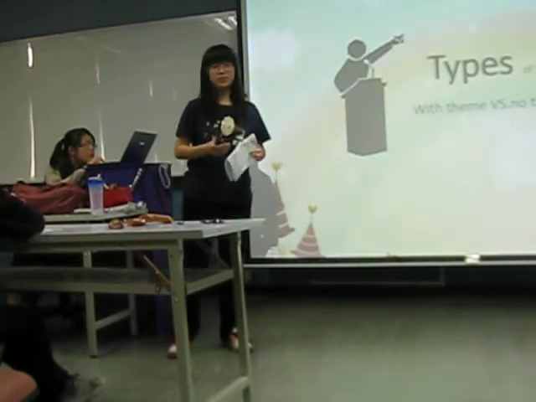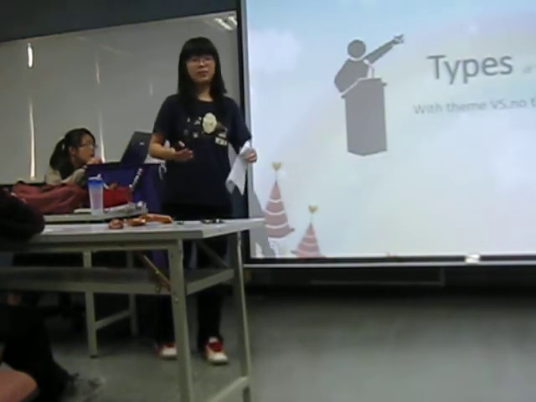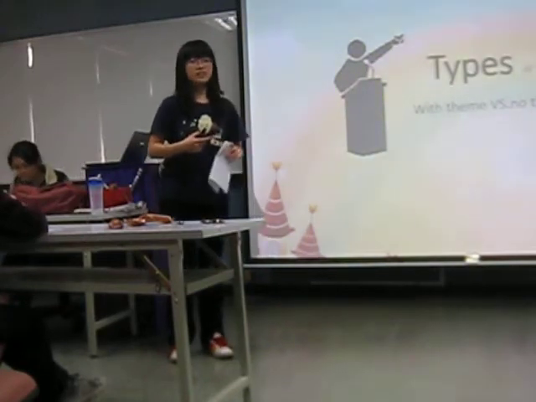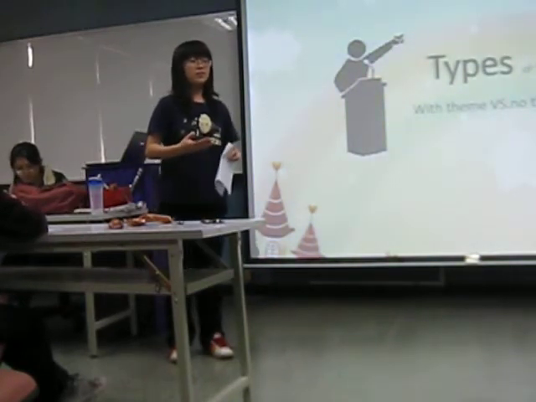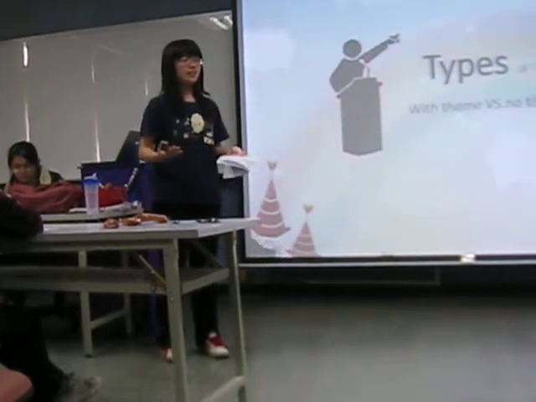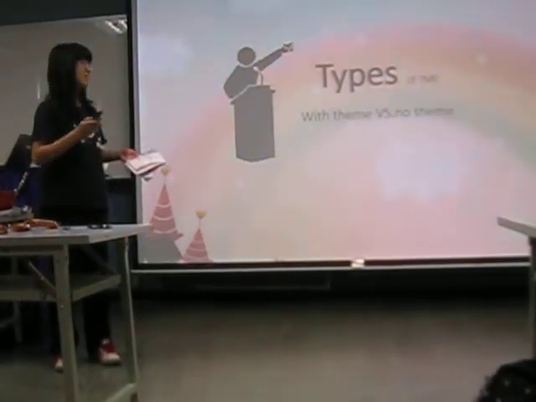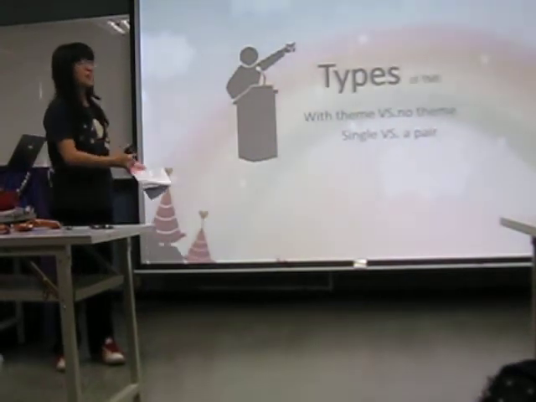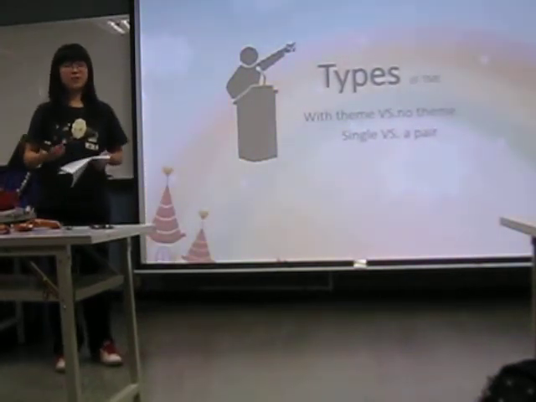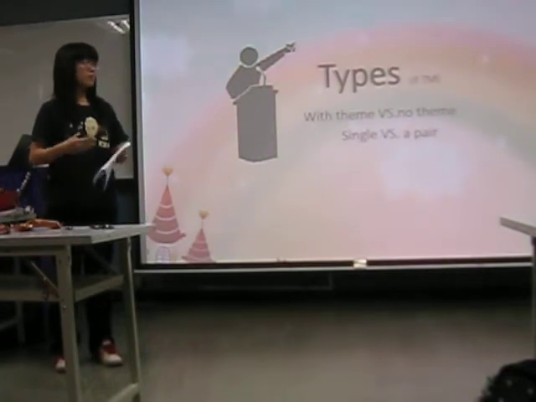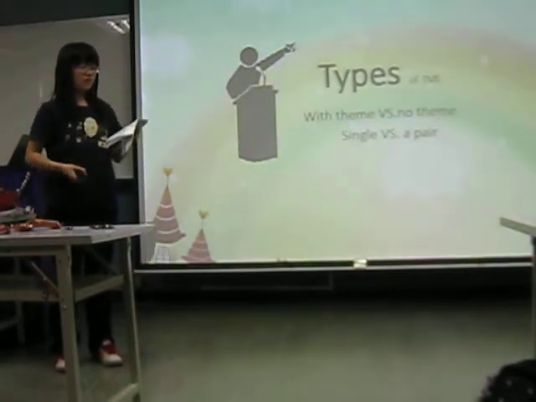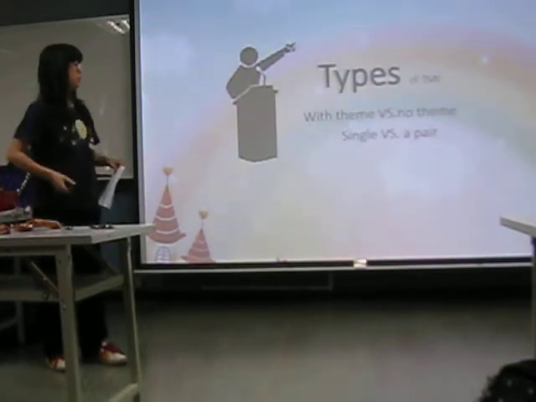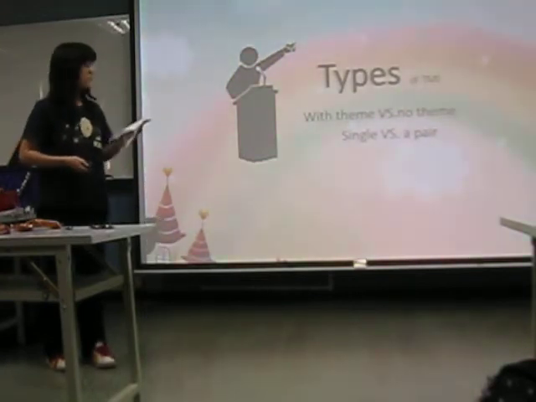Then when it comes to the types of TME, I would like to divide it into 2 parts. The first is, are you going to hold the meeting with a theme or not? The second is, are you single? Not that kind of single, but are you single, or do you have a partner with you? That's different. So I would like to introduce the first part, the theme part.